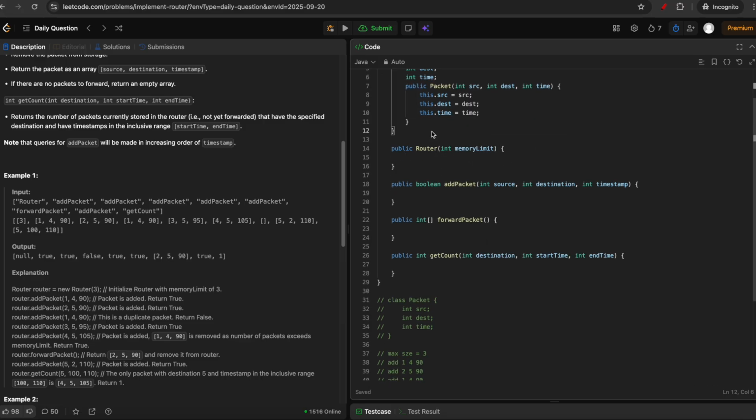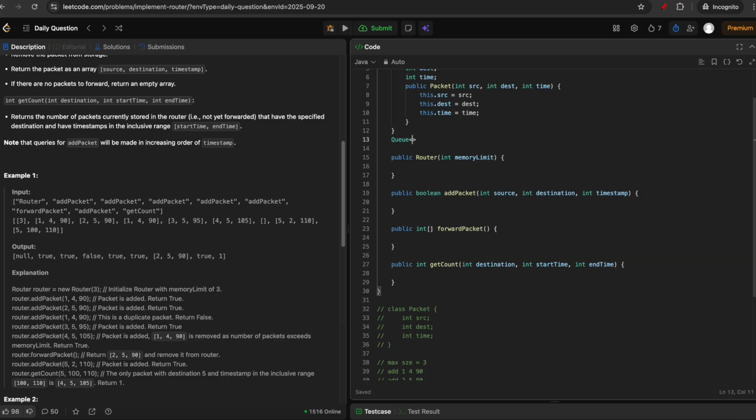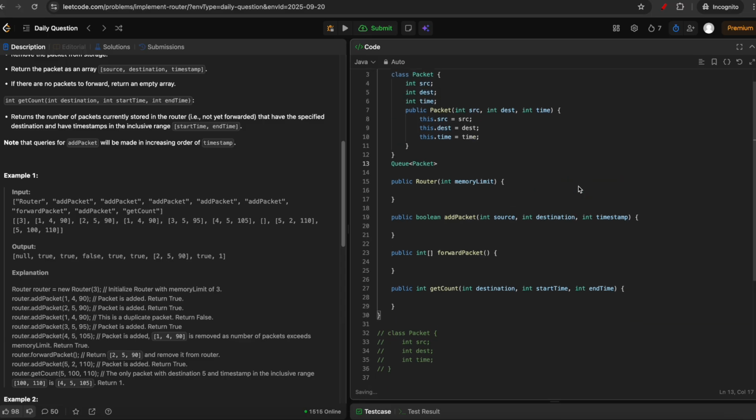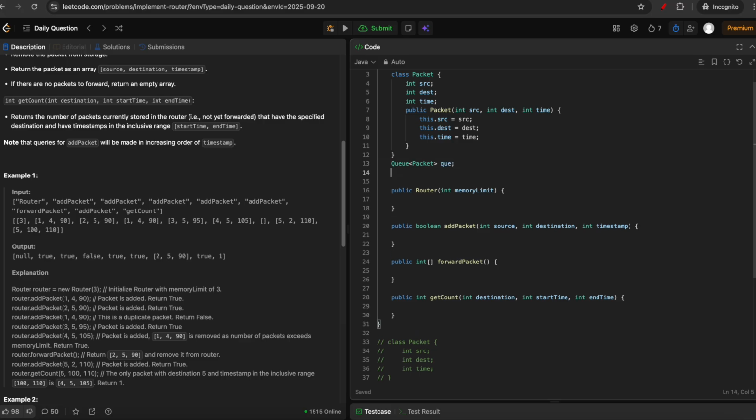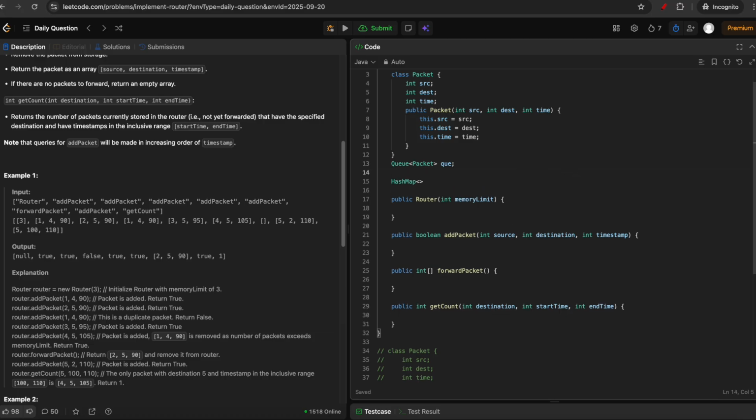Now, as we discussed, we need one queue which will store packets, and we need a hash map. Also, we need a hash set which will help us figure out the duplicates, hash set of packets, and we need a hash map. In that, the key will be the destination and the value will be the list of all the timestamps.